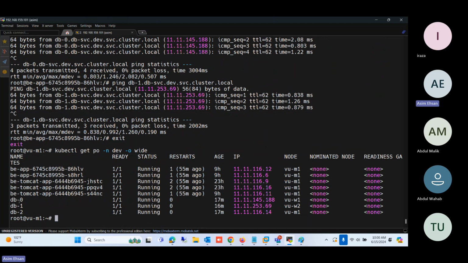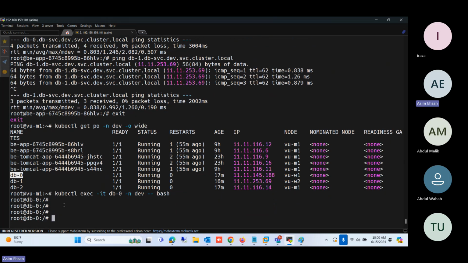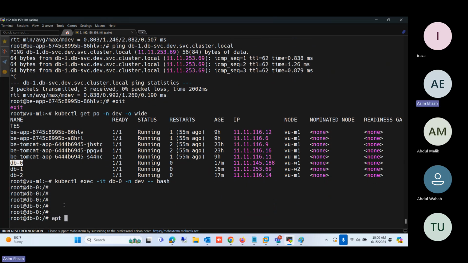I have this pod. kubectl exec, I have to jump into this pod in the dev namespace. I know this is an Nginx image that is running, and also I know ping is not there.